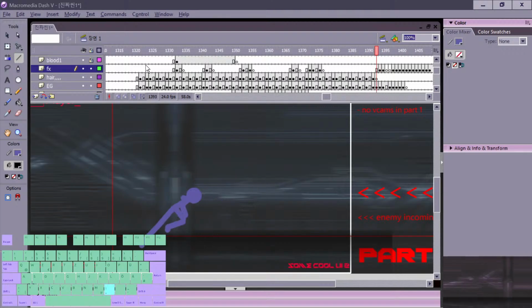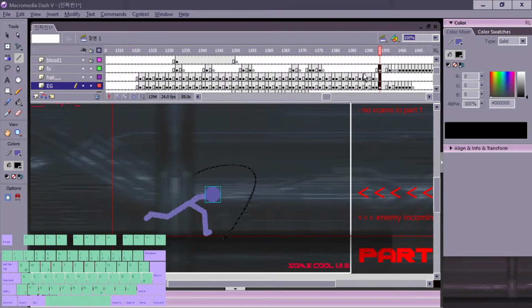Damn. How am I going to do this? So this is a hit. I like to space out hits, like make this a triple frame.